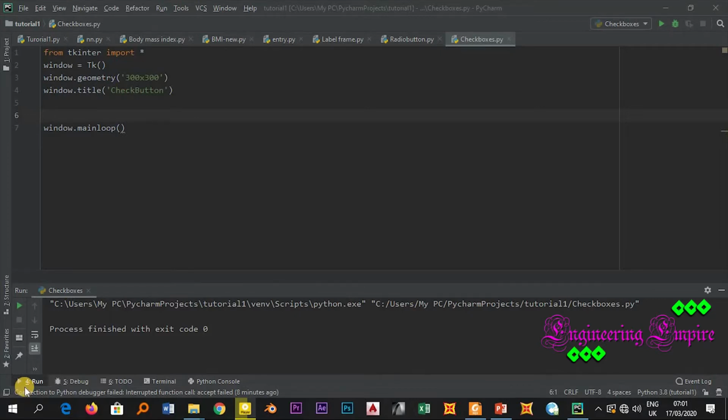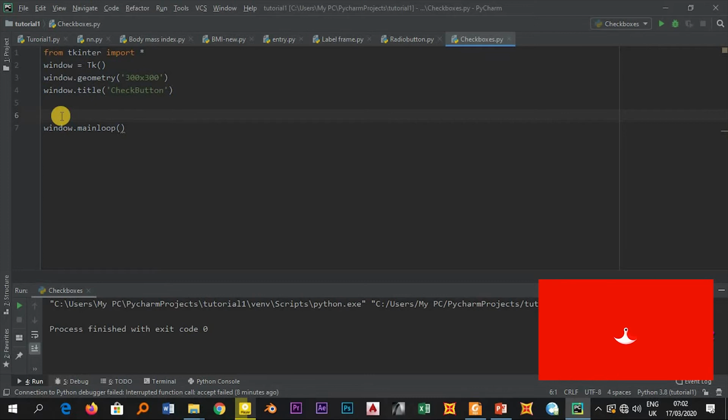Hello everyone. In this video we are going to see how to create checkboxes, or in Tkinter, check buttons. Check buttons are used to allow the user to select a number of choices among another number of choices. Maybe you may have 4 or 5 choices, and the user may be allowed to select 2, 3, whatever. In the radio buttons, the user is allowed only to select one option, but here the user can select a number of options. However, let me show you how to create the checkboxes.